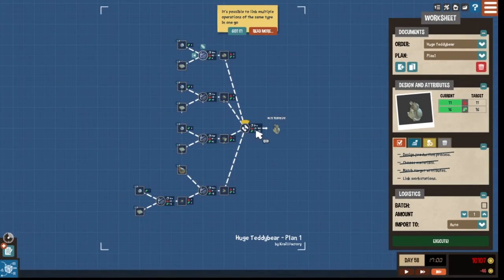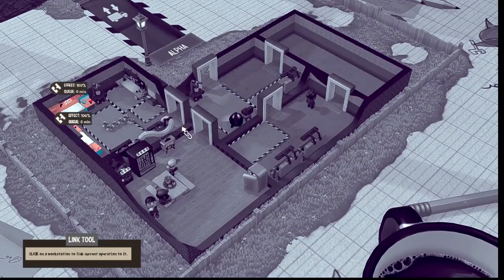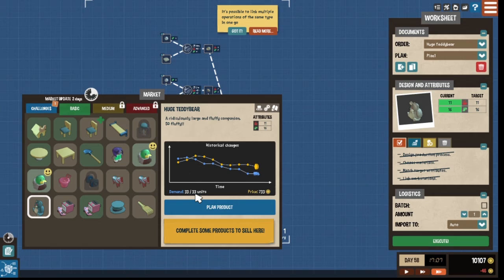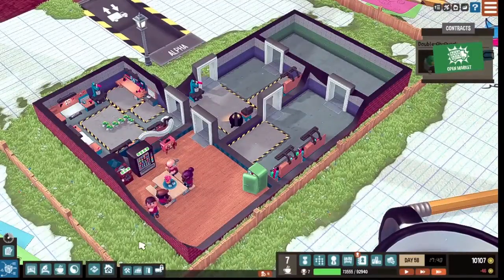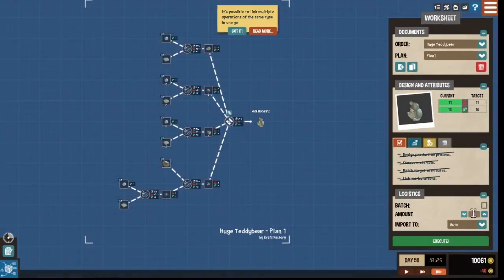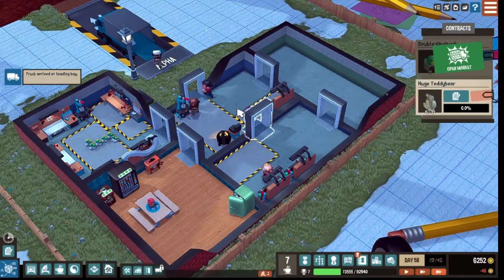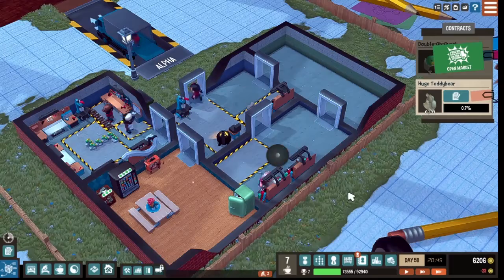You'll go there as well. And then all this is going to be put together over here. Is that going to be okay? We're going to find out. We need 33 huge teddy bears, guys. Holy crap. All right. Plan. We're doing 33, guys. Here we go. I think we got plenty of room. If we need more room, we can make this whole thing a storage area.